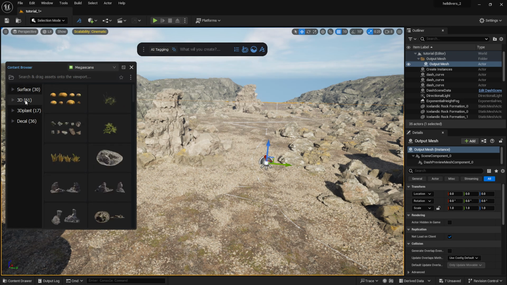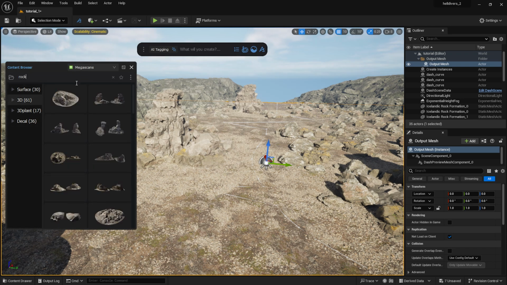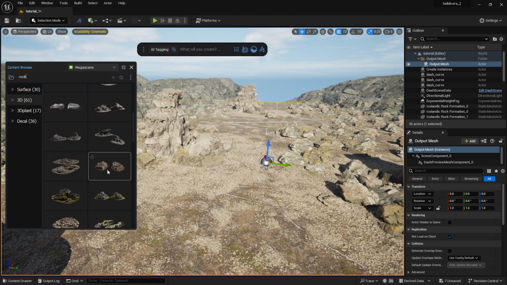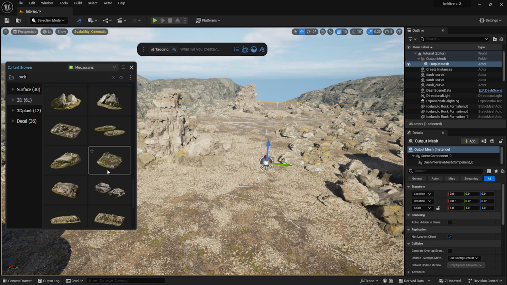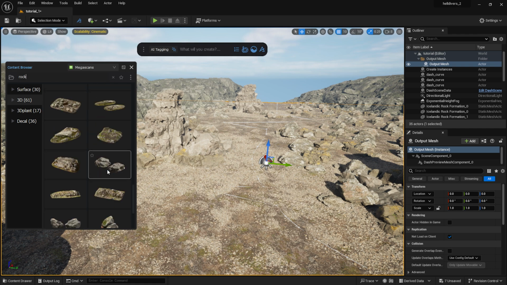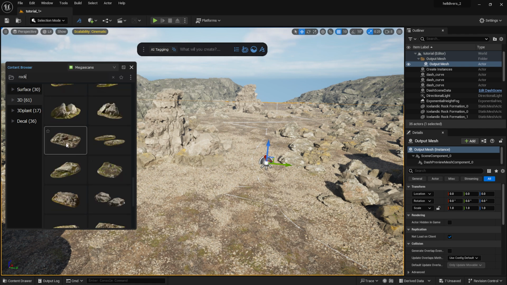I will also scatter a slightly larger rock model. Let's try this one here.